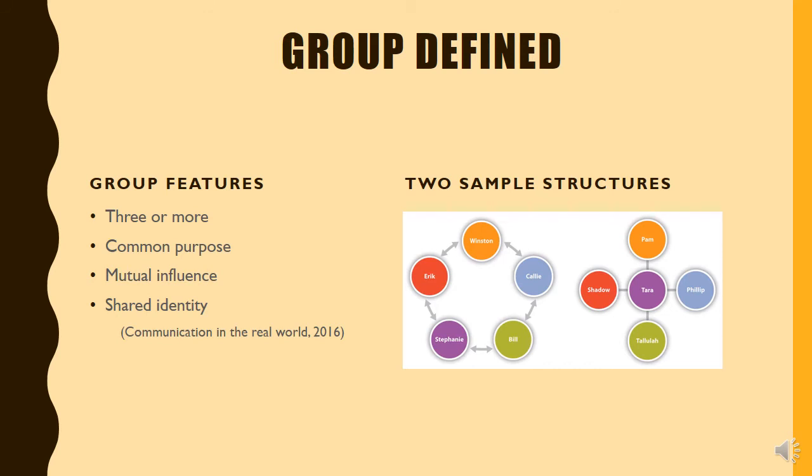And I've actually put up this image on the right of two sample structures, and these are just two of many possibilities, but you can already see the differences in them. The one on the right shows Tara in the middle as the group leader, so she is central in some way. She is maybe like a manager or somebody in the middle of a unit. And then on the left of those two sample structures, you see the cyclical model in which there's back and forth between each member, and I suppose that structure might apply to, say, a small group where everyone has an equal vote and information is passed around a kind of chain.